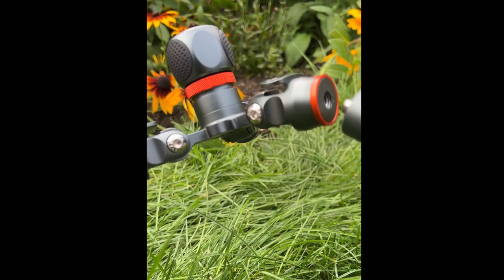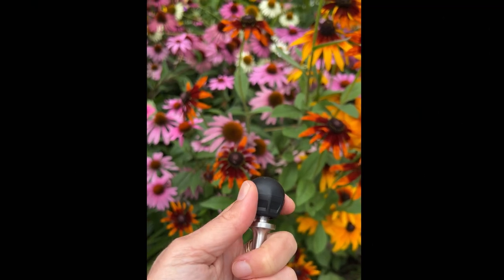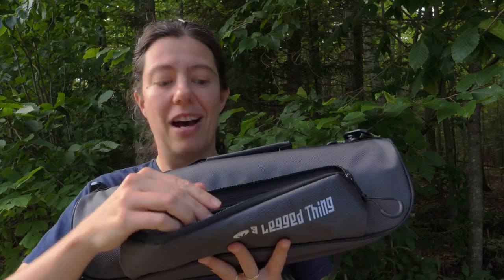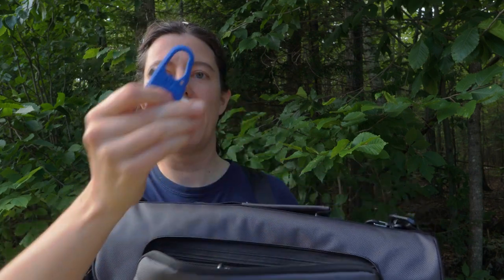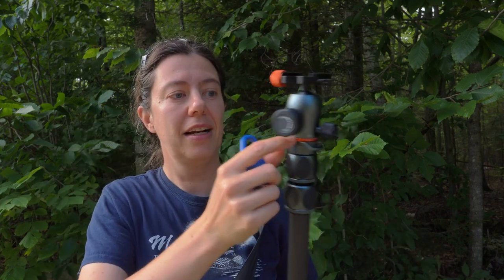So now you have a super, super simple system that you can take for macro, that you can take for video with you. And another thing, this bag is also great because you can hook it up to the bottom of your tripod, and this will add some security to your tripod. So just fill up the bag with something heavy and then hook it up to the bottom of your tripod. Now, there's a little pocket here, actually two pockets, and that's where I put my carabiner. This carabiner comes with Albert, and you don't need to put it in your bag, because here you have little hooks, and now you can just hook it up right here.